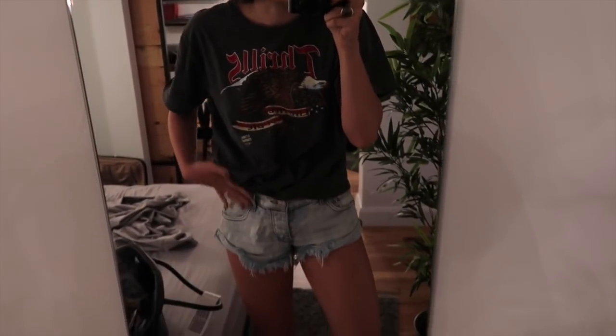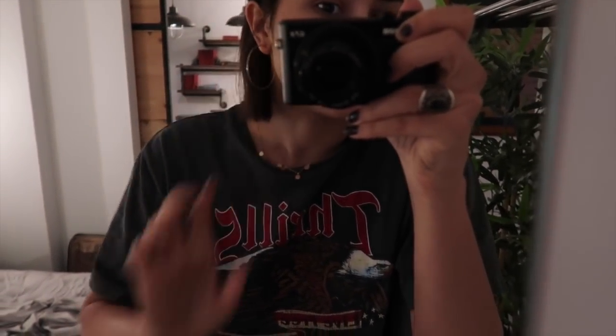Okay, so we are just about to go out for dinner. So I've just jazzed up this outfit a little bit. I feel a little bit lazy, to be honest, so I couldn't even be bothered putting on any jeans, pretty much because we're going to be going out eating food and I just want to be really comfortable, and I don't think that this place is going to be super fancy or anything, so I don't think it really matters. So my little outfit of the night, I guess, I've just got this baggy tee on. I've got some blue shorts just because I'm out of all other kinds of shorts, so this is all I've got. I'd usually probably pair this with a darker denim, but it doesn't really matter. Converse, because these are the only shoes that I brought. And I've just jazzed it up a little bit, so I've just put on a necklace and I've got some big hoops in.